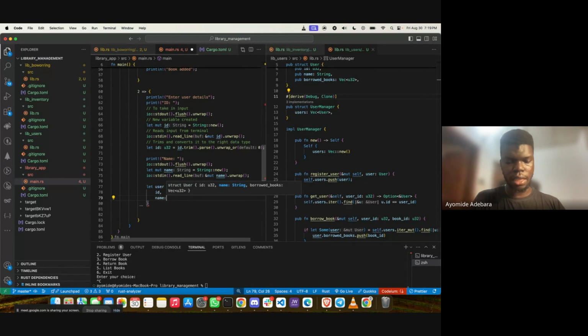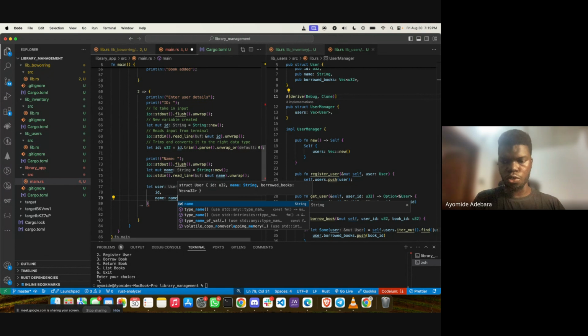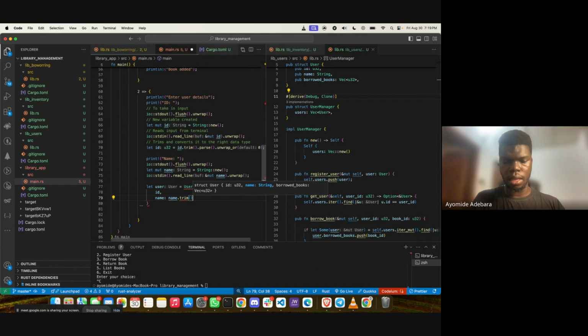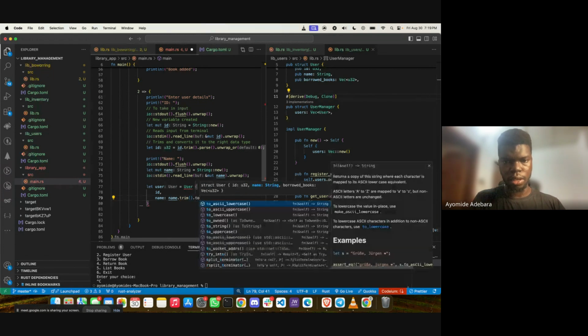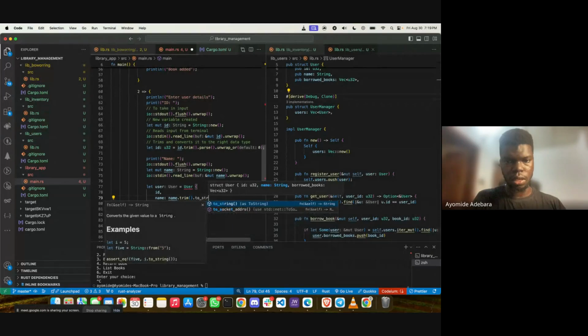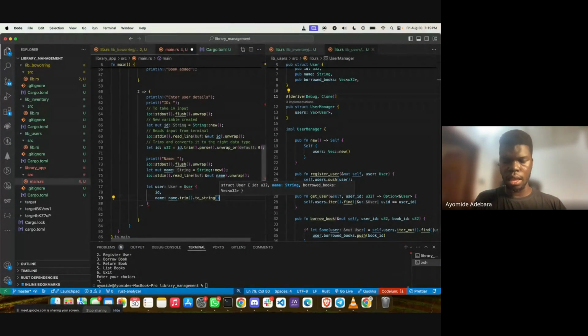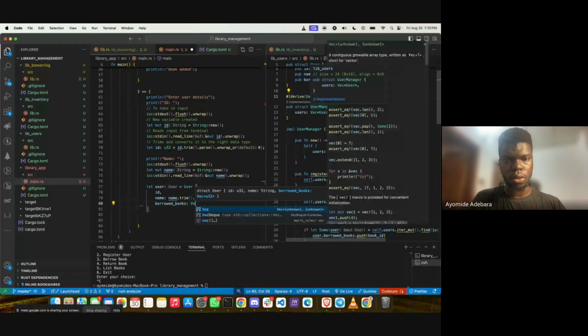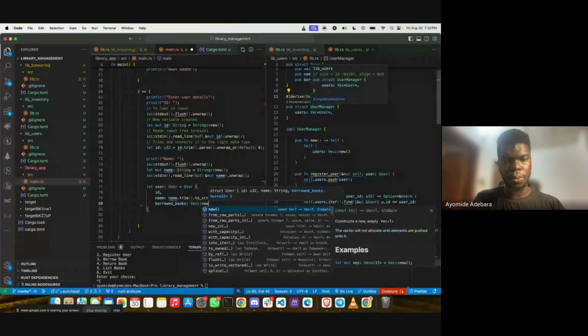For the name, we are going to trim it, that's dot trim, and then we convert it to a string, dot to string. Then the last part is borrowed books, which will be a new vector. So this becomes vec new.